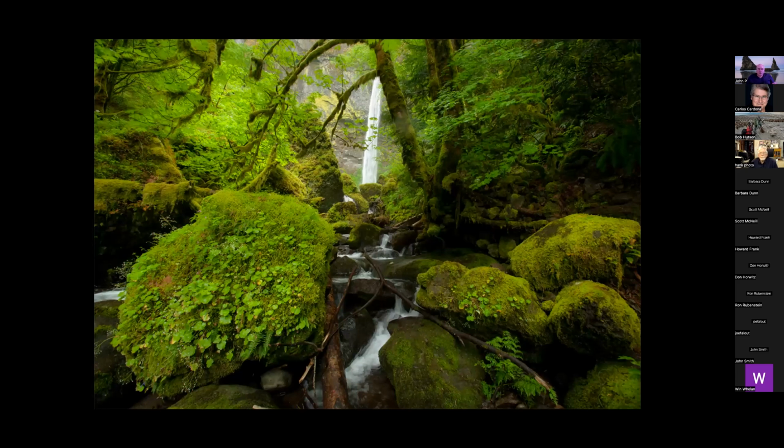Acknowledge all of the visual elements in your shot. Is this a shot about a waterfall with a stream and moss-covered rocks, or is it a shot about rocks with a waterfall in the background? I think it's the second one. And that's why I left these rocks as big as I did, because this is more about a forest with a creek with a waterfall in the background. But look at all that visual mess right in the middle. And then all of my edges, I have to scan very carefully and look for anything that's going to grab somebody's eye.